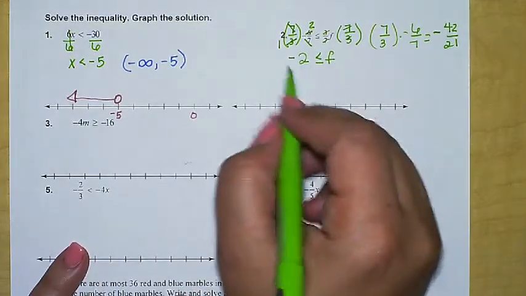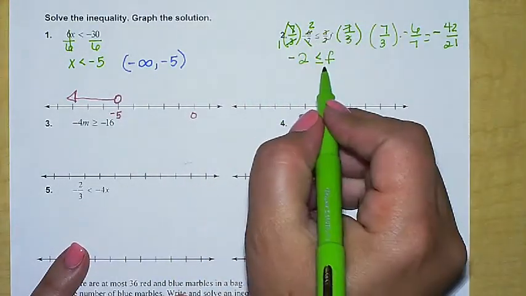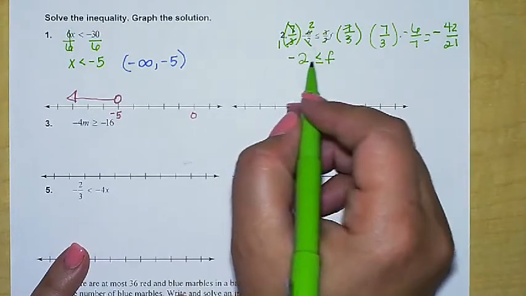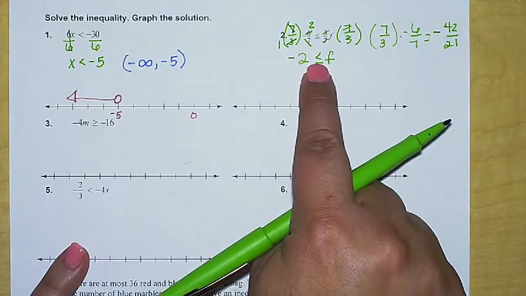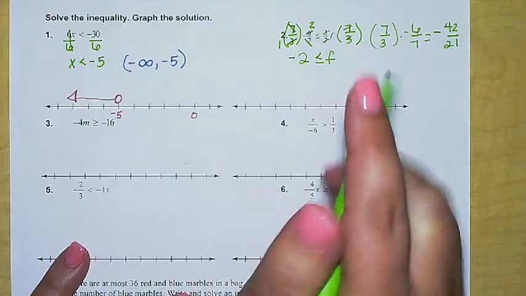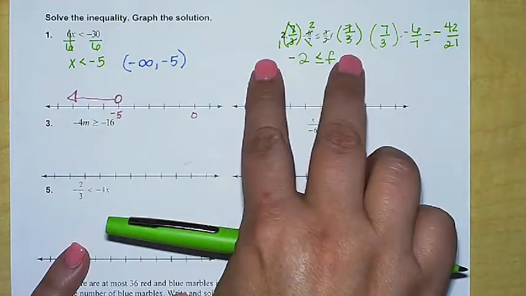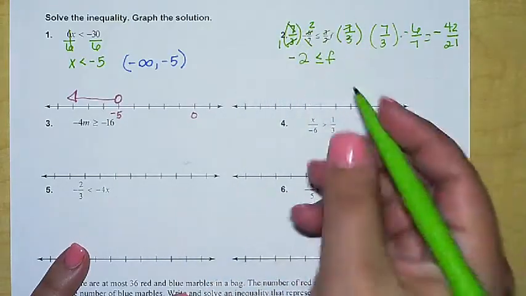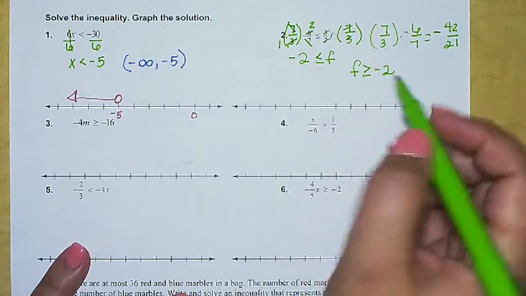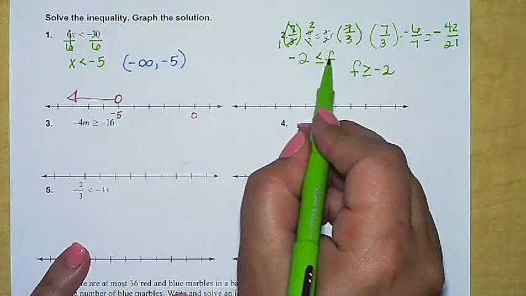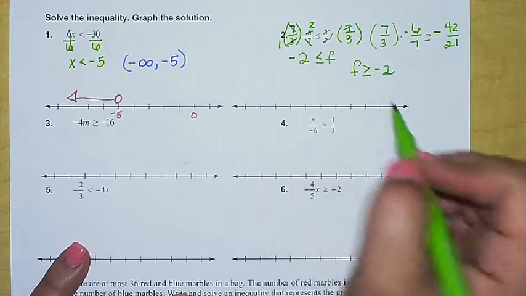More importantly, the next most important thing here is to rotate this whole statement so that our f, or our variable, is on the left. So this is very hard to read. We've talked about that. This is different than just reversing the sign. We didn't have to reverse the sign because we did not multiply by a negative, right? So I'm not going to reverse the sign itself. But at this point, now that I'm done, I am going to reverse the entire statement. And since it's the whole statement, it doesn't actually reverse just the sign. The relationship is still the same. It's still opening toward the f, pointing toward the negative 2. I just rotated the whole statement. But this makes it so much easier for us to graph now.